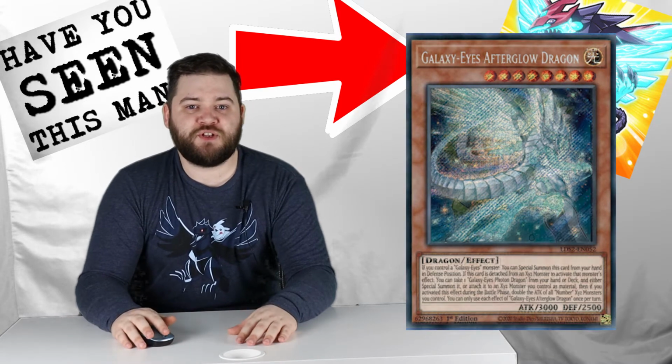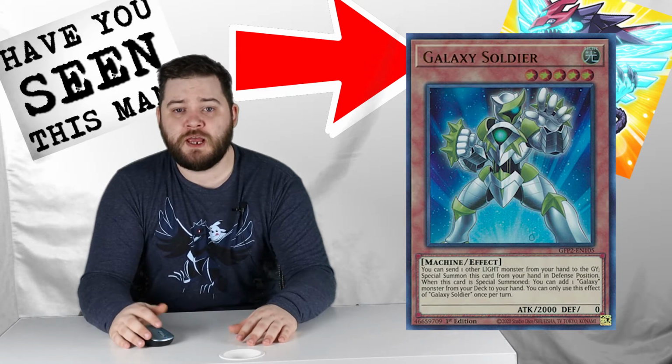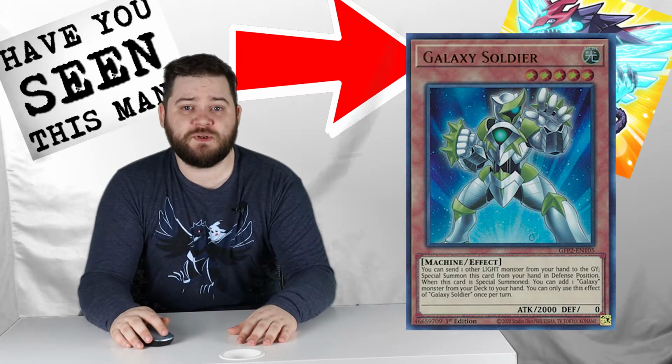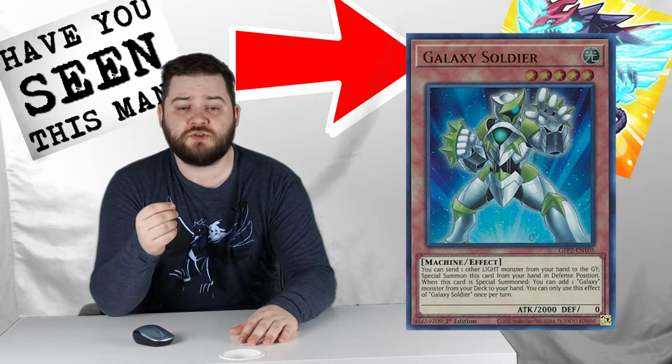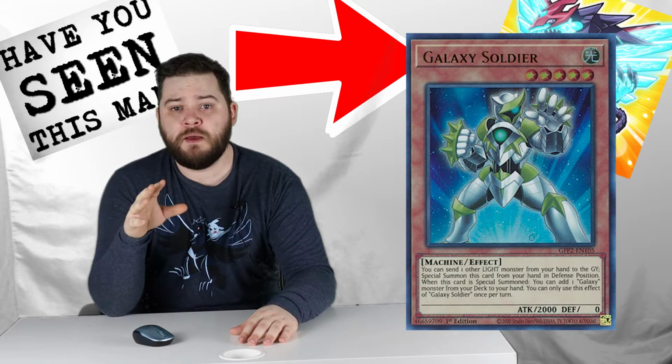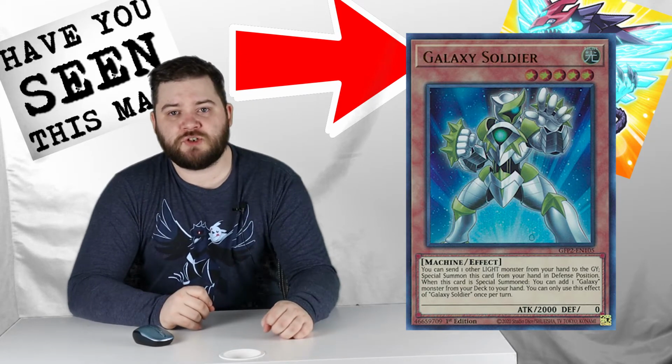The other monsters to play include Galaxy Soldier, who can special summon itself from hand by discarding a light monster, and once per turn searches any Galaxy monster when summoned. In Cyber Dragon or ABC, you've probably seen it used to search out another copy of Galaxy Soldier, but here we have a plethora of options. Most often I find myself searching Knight off this.